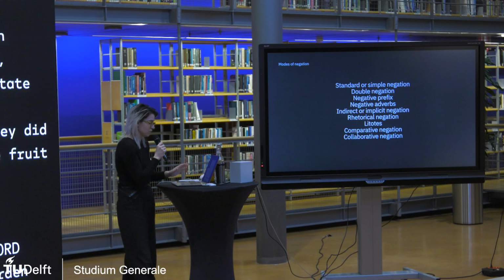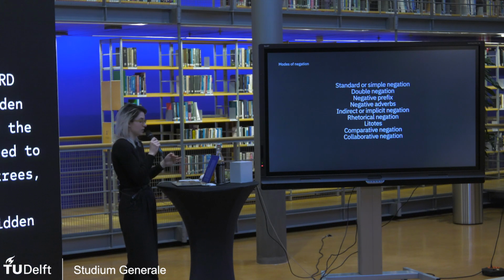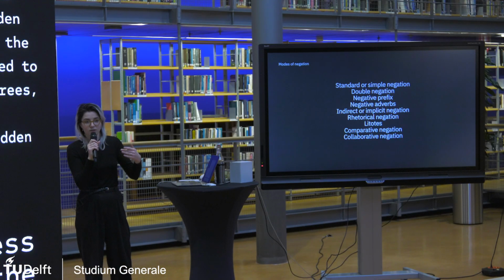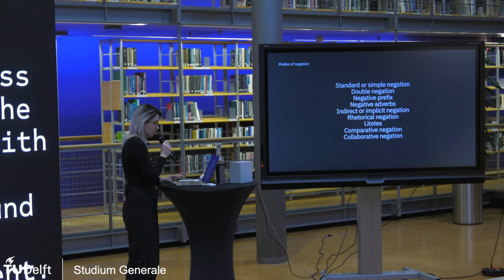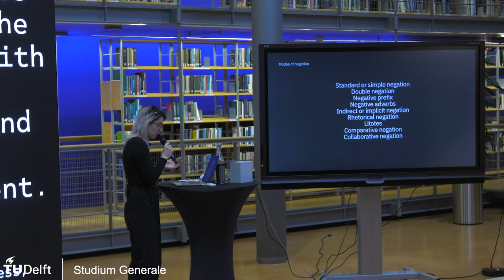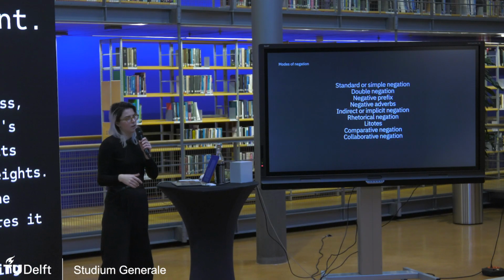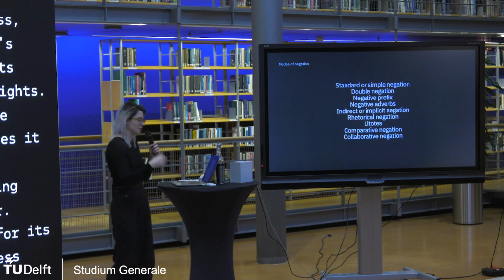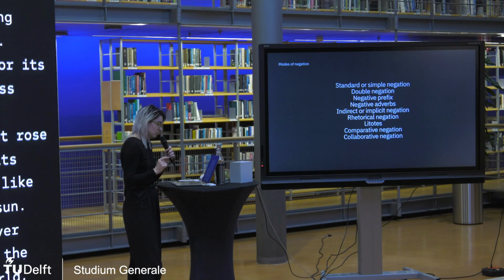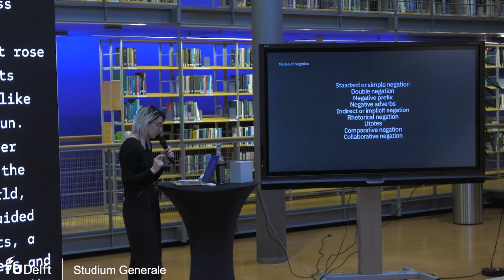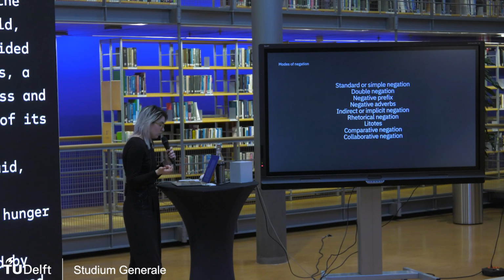That is the most basic form of negation, when you're using words that directly negate the statement, such as the cat is walking, the cat is not walking, adding not, no, and so forth. Double negation, when you negate both the words or particles to reinforce the first negation. I'll give you some examples. I thought I had it and then I didn't. Negative prefix, so certain prefixes can be added to words to form their opposites. For instance, unhappy or non-fictional.